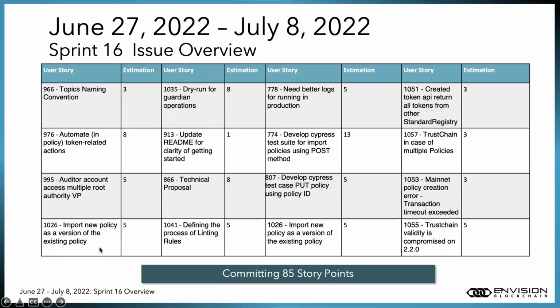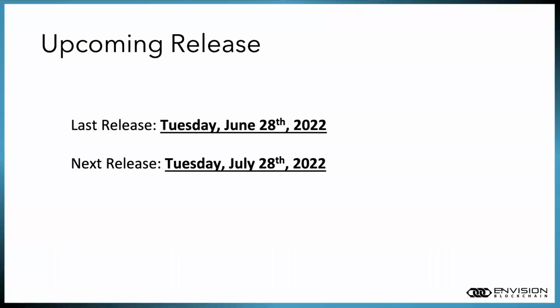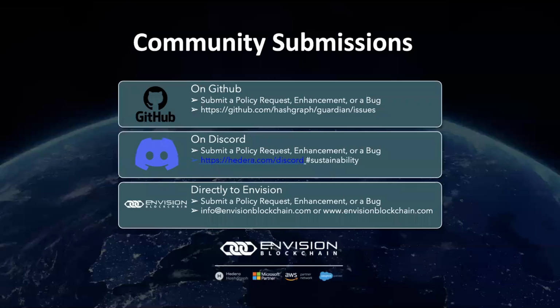We are also going to be looking at 1026. We are looking at 1041. We are looking at 807. And so on and so forth. So talking about our releases, our last release was on Tuesday, June 28, 2022. And our next release will be on Tuesday, July 28, 2022.